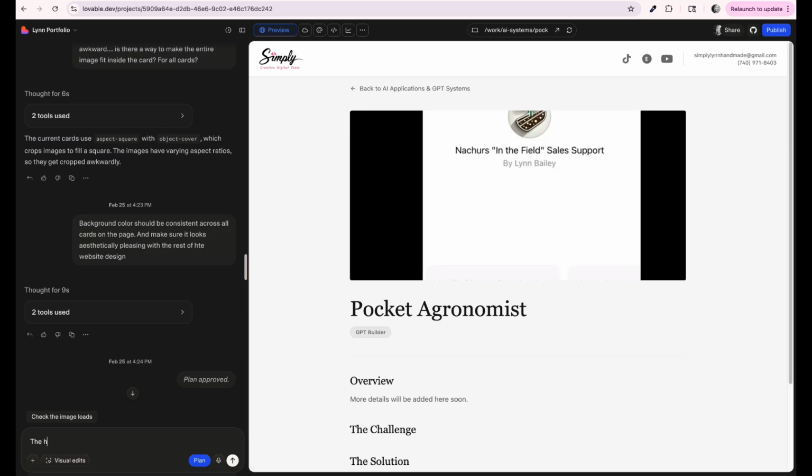I'm going to tell it that the hero image at the top of each case study has pictures that are cutting off in an awkward way. In order to fix this, I believe we need to make the hero image less rectangle, more square, similar to the 16 by 9 orientation setup of the project cards.